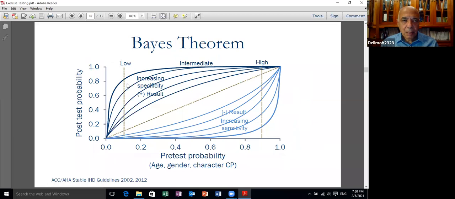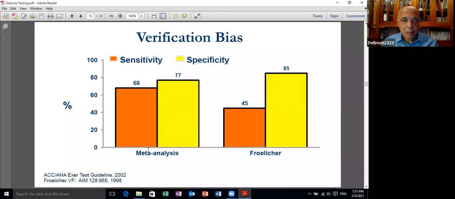So this is the correction. Sensitivity and specificity. Has anyone done that? Yeah, in 1998, and as a result of that, we found that the sensitivity is not actually 68, it's 45. And the specificity is 84. So as I told you, the verification bias is actually inflating the sensitivity. This is the true sensitivity. This is the inflated sensitivity as a result of the verification bias, and is slightly higher than those not corrected for the verification bias.